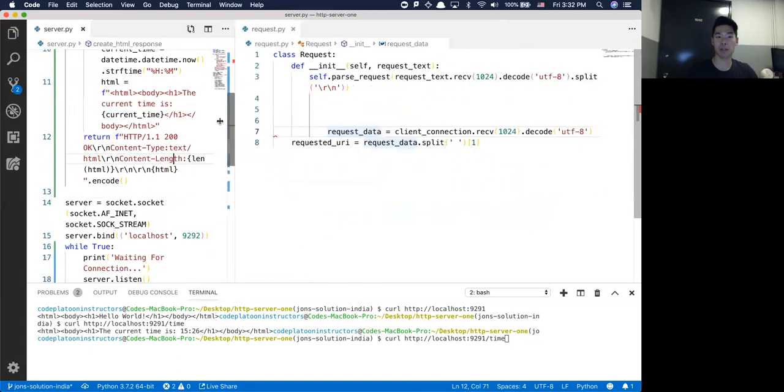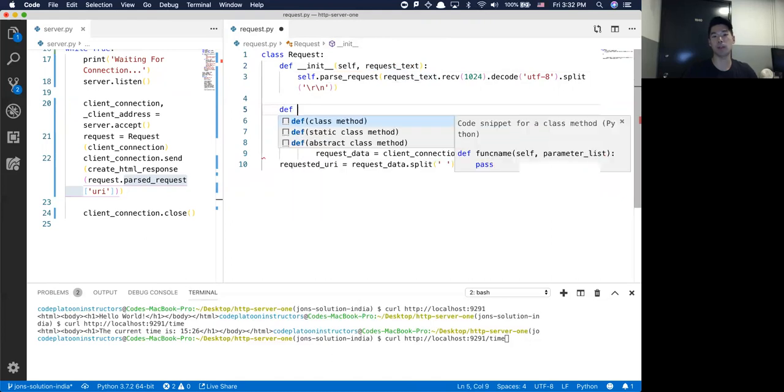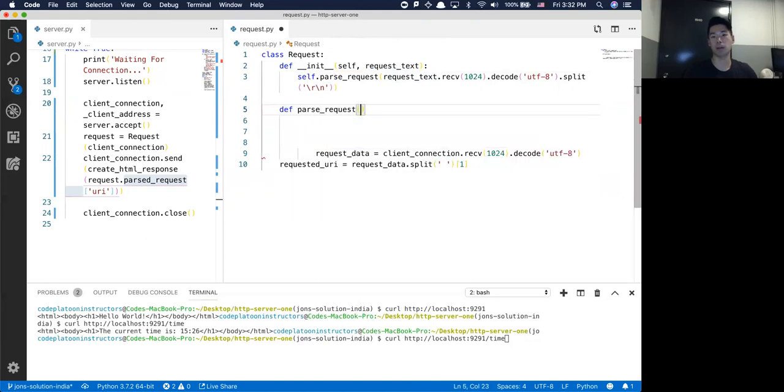Let's finish this up. So we said we had a request object class right over here. On there, it looks like it's a parsed request. Interesting. So let's say a request takes in a request text, and right away it has something called parse request, which means that I'm going to need to do def parse request. And it looks like, I don't even know what this is.